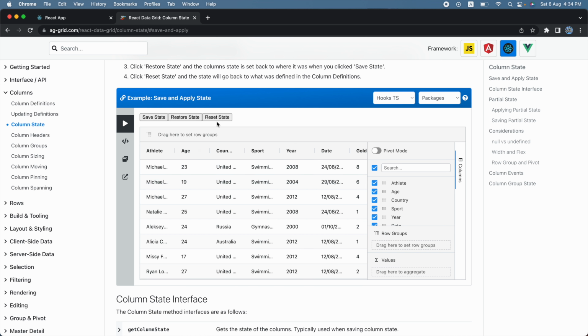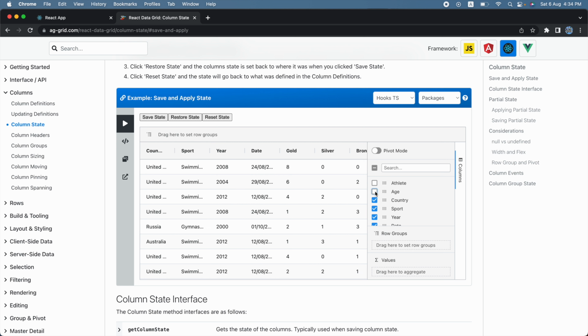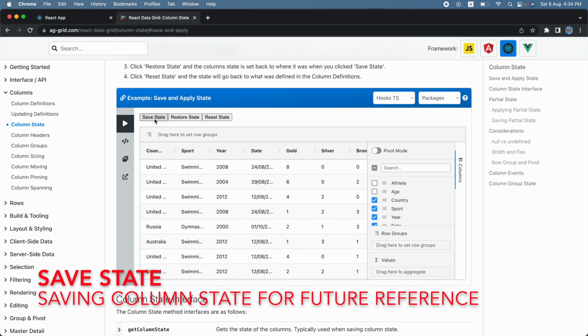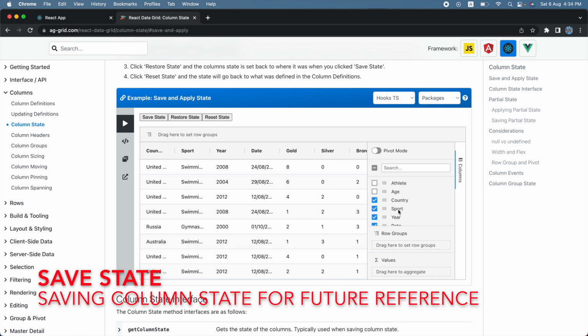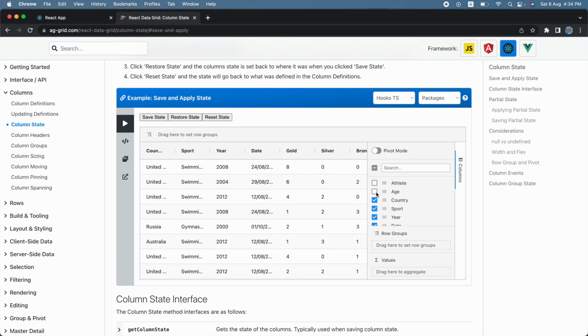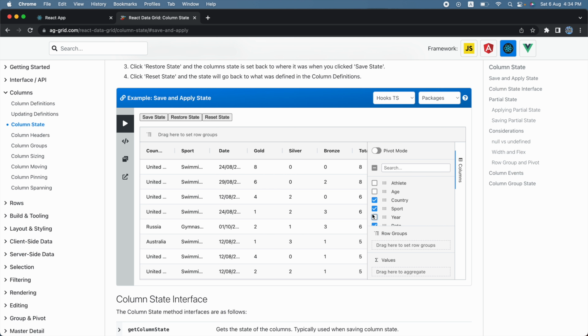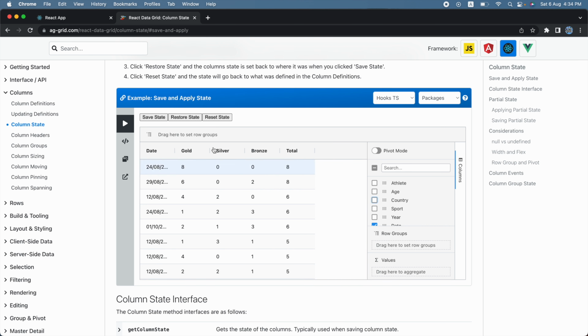Now let me remove these 2 columns and click on save state. Then I click on this again, and click on restore. As you can see, it has been removed. Now let me add a couple more, and I save this state.